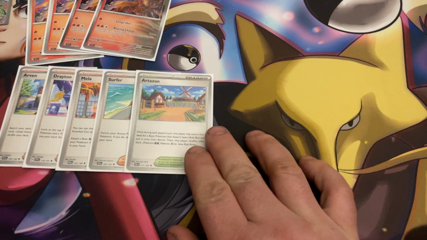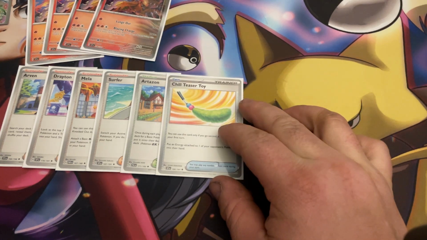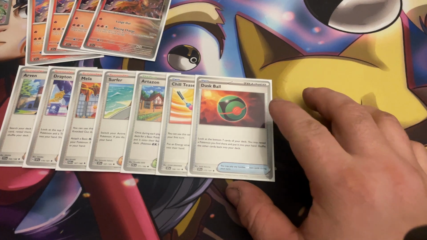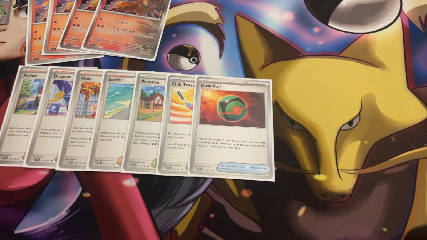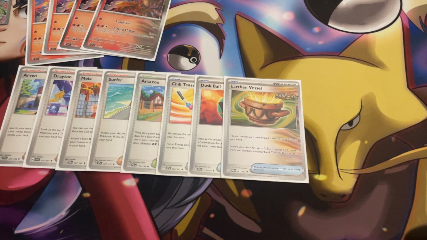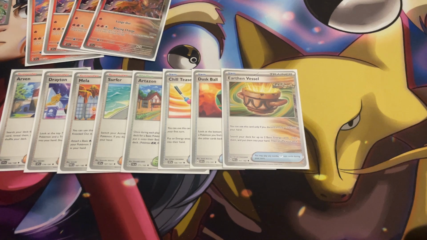Artazon, more consistency with that Gouging Fire, right? Chill Teaser Toy, a counter to my opponent, obviously going first, right? So, a great card. Dusk Ball, get that extra Pokemon search, from the bottom 7, so basically the opposite of Great Ball. Earthen Vessel, right, so this card is in here. I don't need to actually search out energies in this deck, because I run so many. The whole purpose of this card was just to play it so I can get energies out of the deck, so I can draw into all these trainers, right? That's the whole purpose of it.